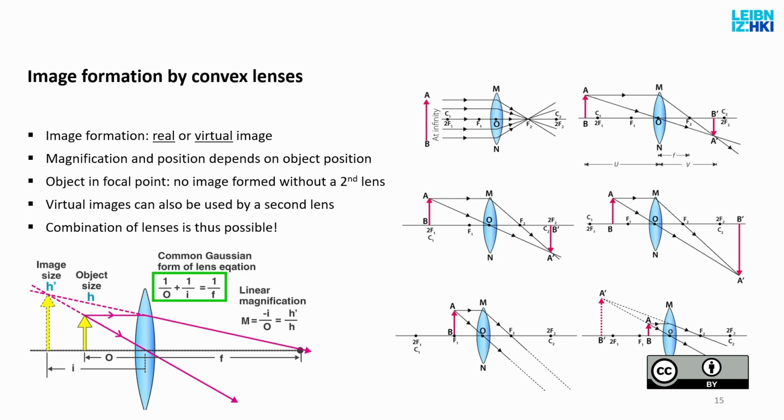You can look through this if you like, but the most important thing on this drawing is this. Again, where the image is formed and how big it is not random. It's determined by this equation. The equation says that if I know the focal distance of the lens, that is how far the parallel beam merged from the lens, and I know how far the object is from the lens, I can calculate how far the image is from the lens. Because the inverted values add up according to this equation.